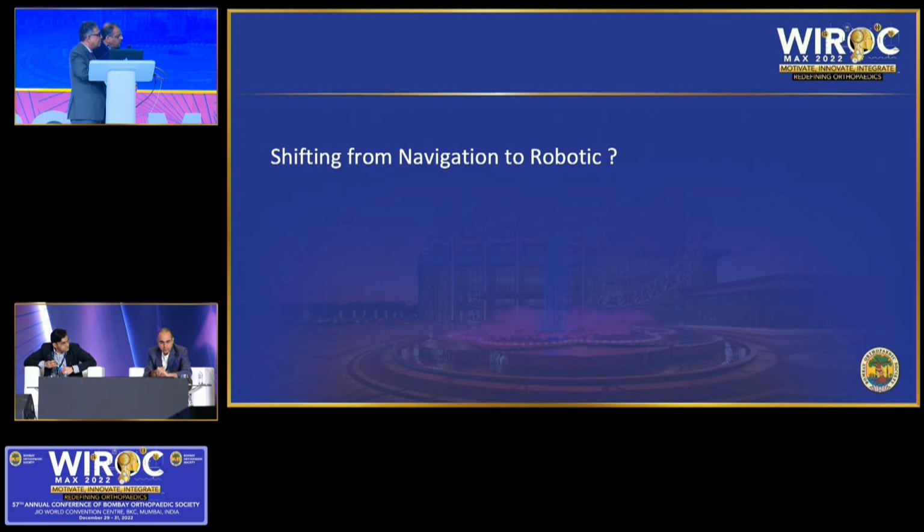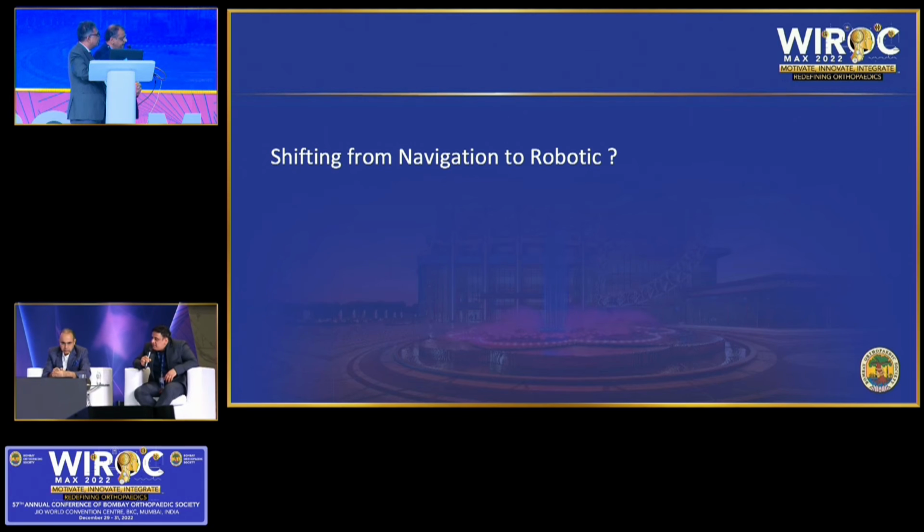I totally agree with Dr. Anoop, because flexion and extension of the femoral component, it's very difficult to monitor in the conventional, not possible at all, because with the intramedullary rod going in, nobody has a control exactly what flexion extension goes in. Second is we are also moving into functional and kinematic alignment. Very difficult to do with calipered measured resections with the kinematic alignment. So robot definitely executes in the millimeter accuracy.